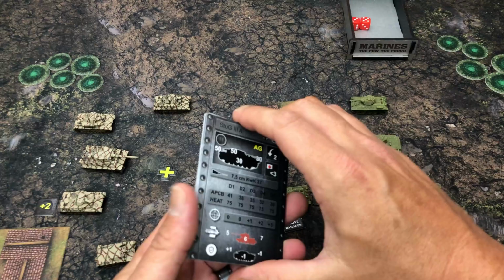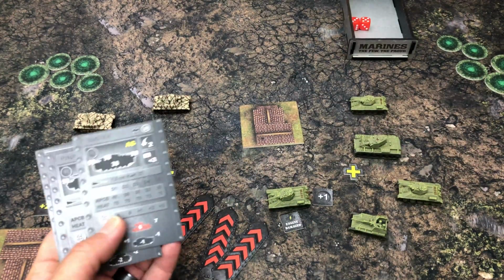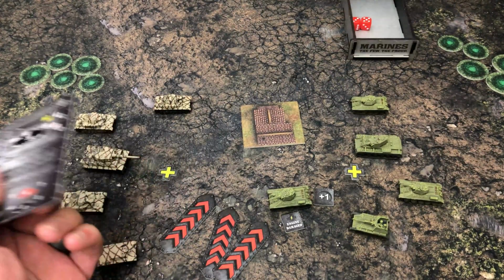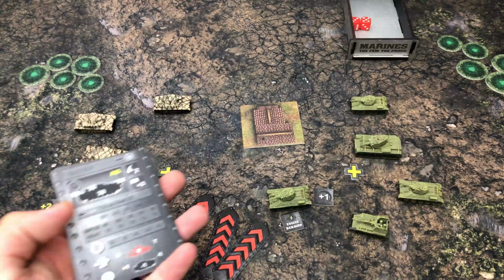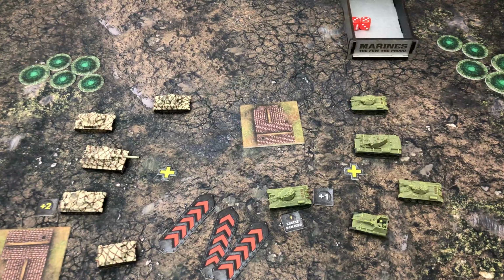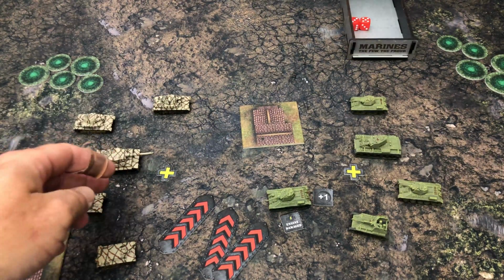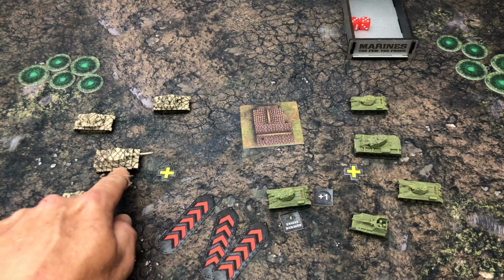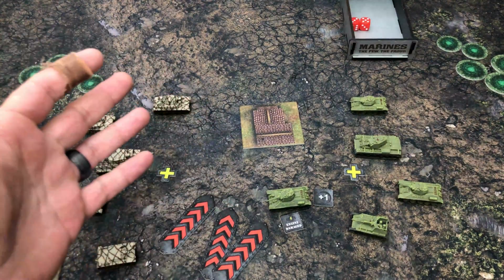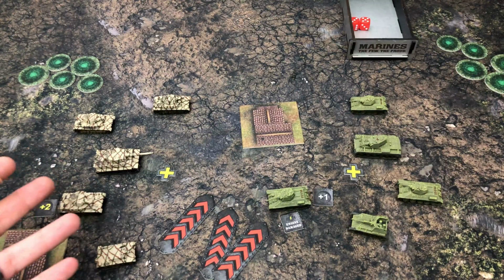And I do like to have that inclusion in it, because you want those penetration values to mean something, right? Not just looking at it like, do I beat the penetration? Because you didn't always need to beat the penetration. You get a good hit, or you ammo rack him, take out the tracks. Maybe you couldn't nail this armored Tiger, but you could mess up his tracks, or you could hit the turret ring to effectively destroy him without destroying him. Because if you can get around him where he's not aiming and you've taken out his turret ring, he's pretty well out of the game, especially if he's immobilized.